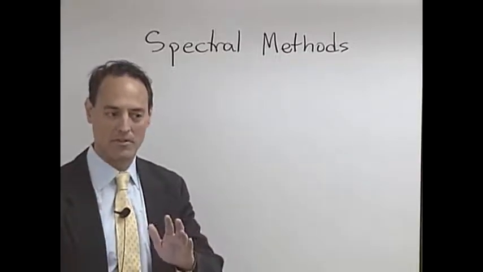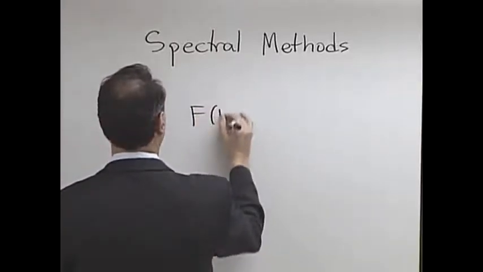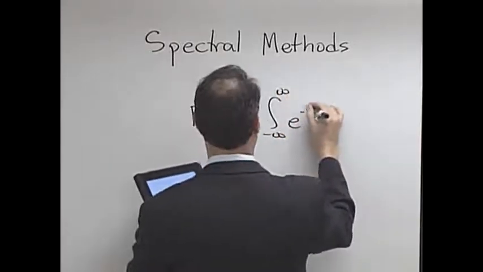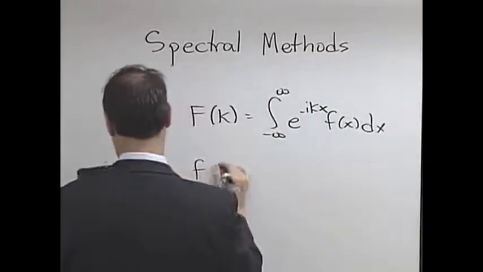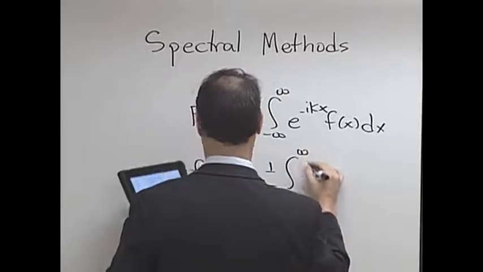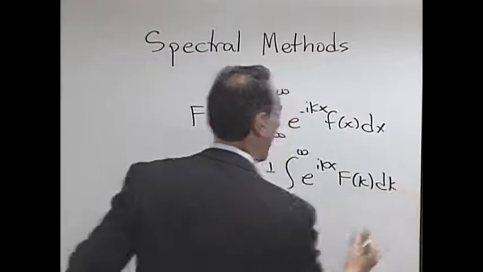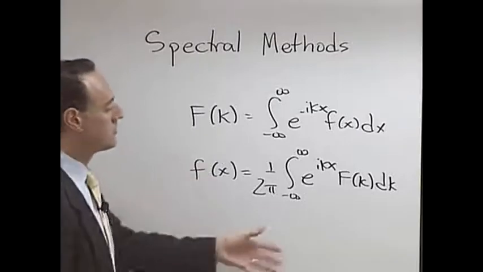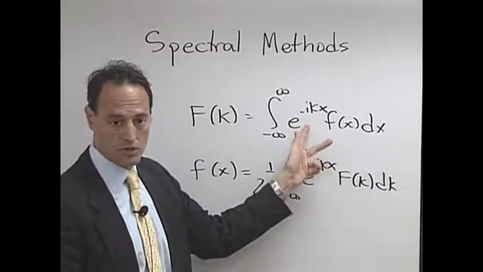So let's talk about Fourier methods for a moment. The idea behind Fourier was the following. If you remember, we already talked about a Fourier transform before. Here it is. Here is a Fourier transform pair. But what today we're going to learn is why does it work and why do we care about Fourier in particular. So the Fourier transform pair takes a function, let's say a spatial function, and it integrates against this kernel.